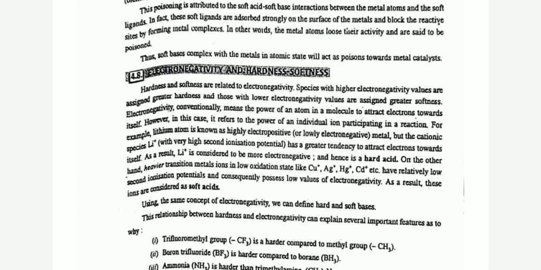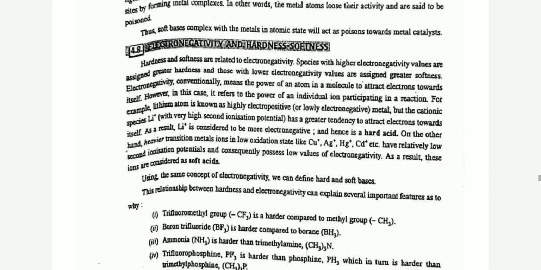Article 4.8: Electronegativity and hardness-softness. Hardness and softness are related to electronegativity. Species with higher electronegativity values are assigned greater hardness, and those with lower electronegativity values are assigned greater softness. Electronegativity conventionally means the power of an atom in a molecule to attract electrons towards itself. However, in this case, it refers to the power of an individual ion participating in a reaction.